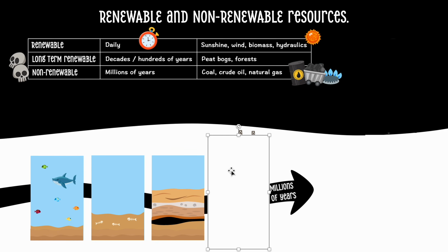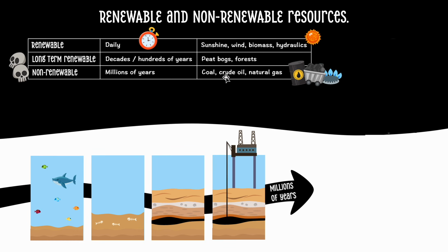it eventually becomes these kind of things like peat bogs. The peat, which is a long-term renewable one, and even after even longer time, it becomes coal and crude oil, natural gas, and now we're finding ways to dig so deep and find those areas and extract them to use them for combustion, okay, for all the purposes that we mentioned before, for heating things and electricity and all that.